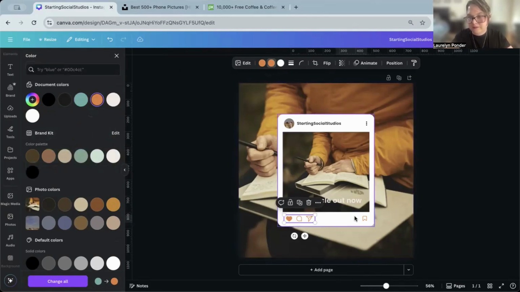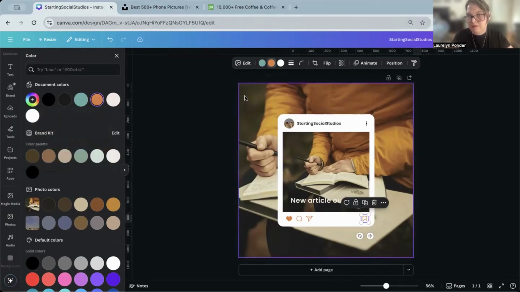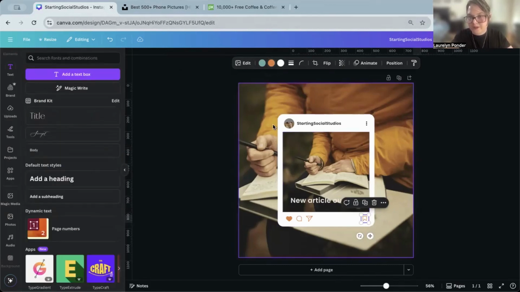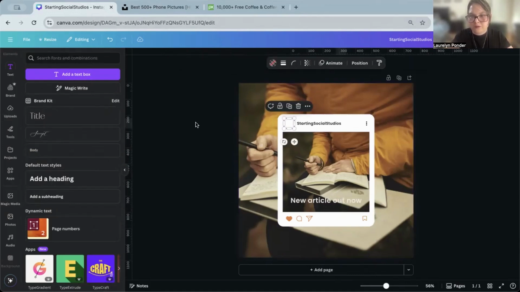Here we go. I'm going to probably, nope, I can't fill that. So remove that. Add another photo. Just add the same one.